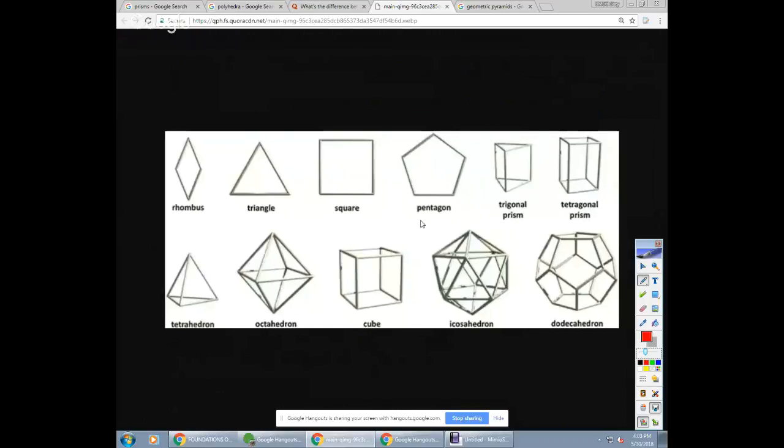The dodecahedron. We've seen dodec before, haven't we? Brought that up in a previous class. Anybody remember what dodec means? 12, yeah, this has 12 faces. We looked at a dodecagon one day in class when we were playing with a circle. So it had 12 sides or 12 edges. The icosahedron has 20. And those dice I showed around the classroom had each of these, plus a 10-sided one that's not shown here.